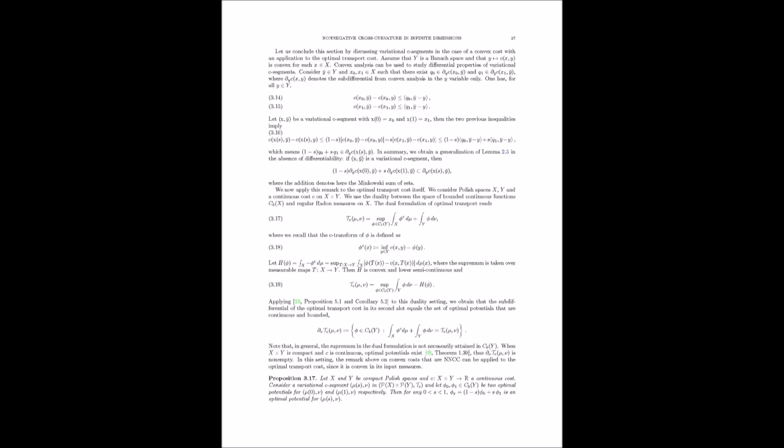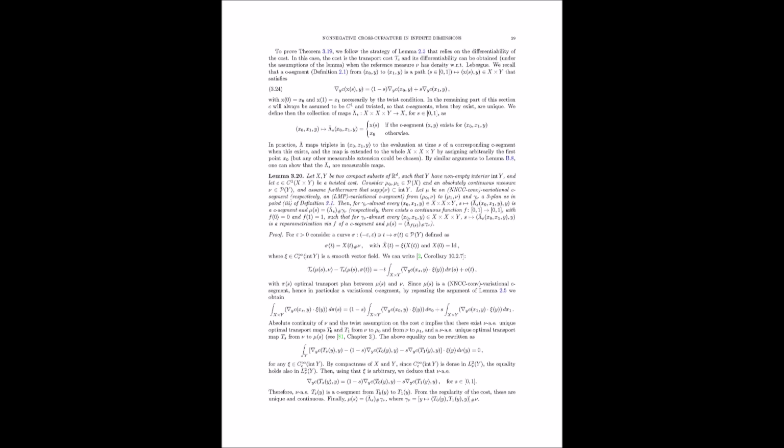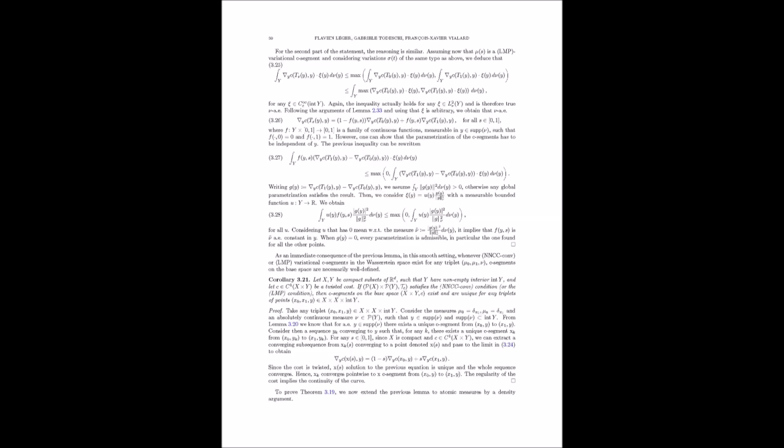And this paper does an incredible job of not just identifying these connections, but rigorously proving them using this new framework of variational C segments. So they're not just saying, hey, look, we found an NNCC over here. They're showing us the mathematical proof that it's actually there. Exactly. It's rigorous, it's groundbreaking work, and it's paving the way for a whole new wave of research in this area. This is all incredibly fascinating, but I have to admit, my brain is starting to feel a bit full. Let's take another quick pause to absorb all this incredible information, and then when we return, we'll wrap things up by exploring the broader implications of this research and what it means for the future of NNCC.